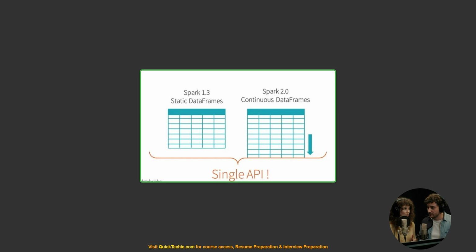In essence, this image highlights a major shift in Spark's approach to data processing. By introducing structured streaming and unifying the API for batch and streaming, Spark 2.0 made it significantly easier for developers to build powerful, real-time data processing applications. It paved the way for more sophisticated stream processing use cases and simplified the development process by allowing a single codebase to handle both batch and streaming workloads. This is a foundational concept in modern big data processing, so make sure you understand it well.